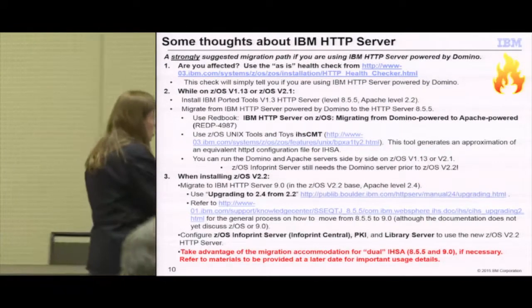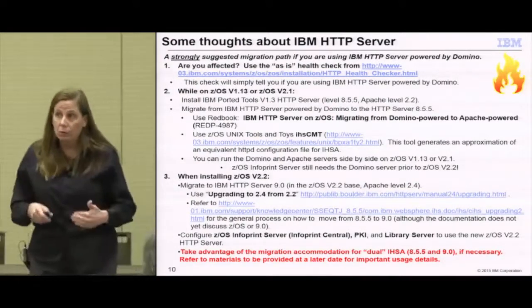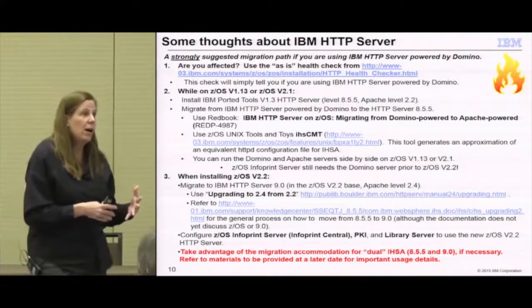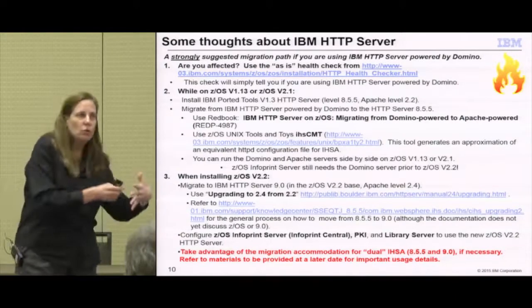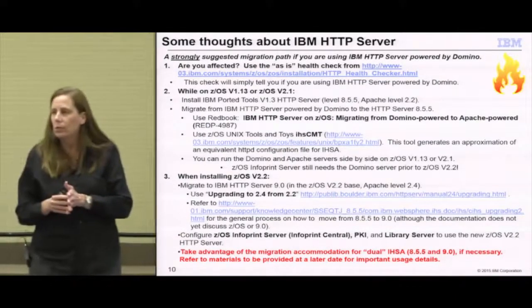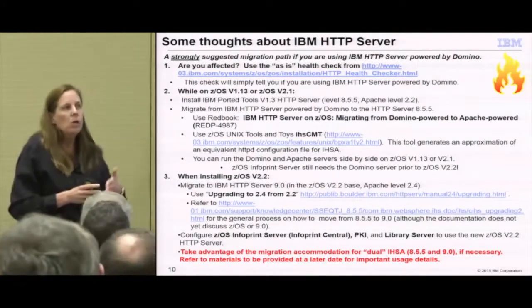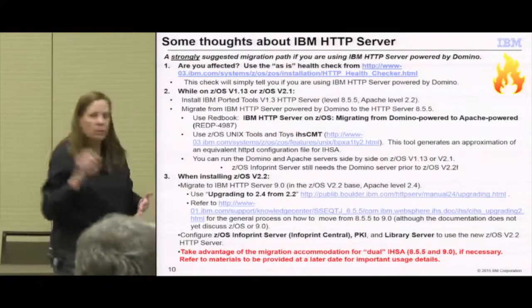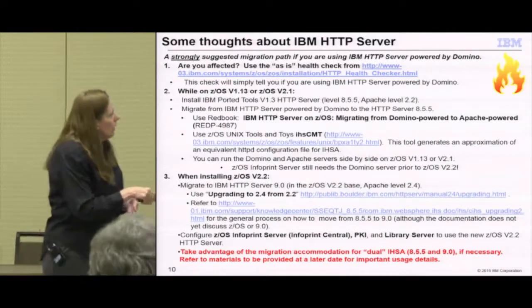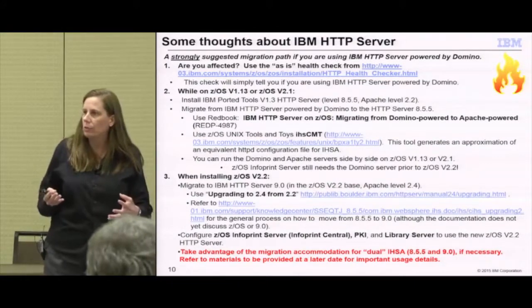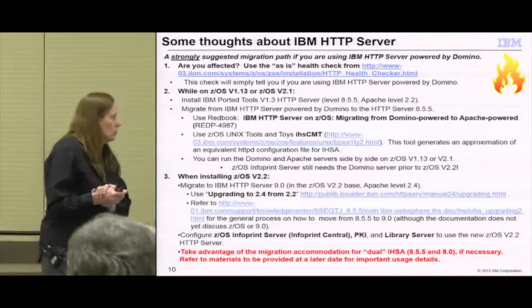Okay, now the bottom of this chart is really important, because we have new information here. If on step number 3 you still want to run 8.5.5 that you had run back in step number 2 from ported tools, you can bring that ported tools level forward to z/OS 2.2, where you've already done the migration work from Domino to 8.5.5 Apache. Remember, until z/OS 2.1 goes end of service, that gives you about 3 years. You can run that way and have both of the servers on z/OS 2.2 while you're doing that small migration work from 8.5.5 to 9.0 as well.